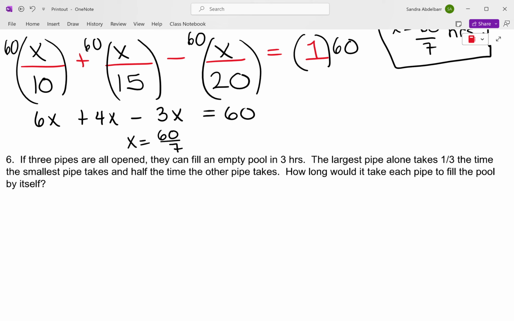So I'd have the largest pipe be x. Well, if the largest pipe is x, and that's 1/3 the smallest, that means the smallest is what in comparison to the largest? If the largest is x, then the smallest is, Tejas? 3x, right? If the largest is 1/3 the smallest, then the smallest is 3 times the largest. Yes? No? Y'all look confused. All right, try the problem. We'll go over it.